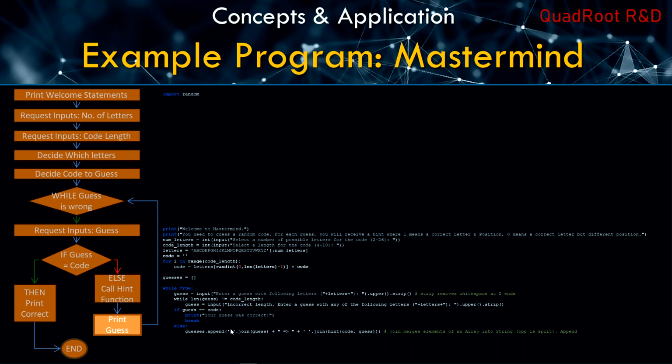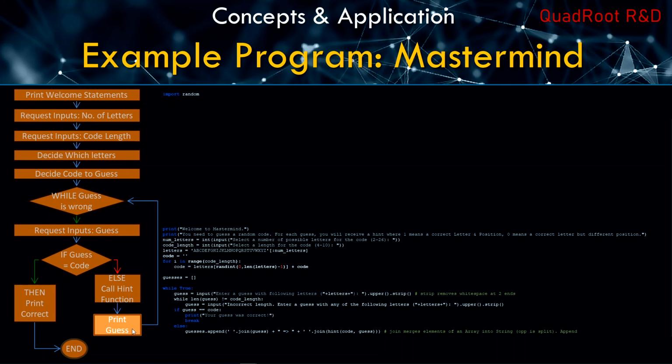But we'll put a space. So those commas are then replaced by a space. So we join all the guesses, and then we put an arrow as a string, and then we concatenate another space join and the hint, or whatever is returned from the function hint, which would be something like -101.